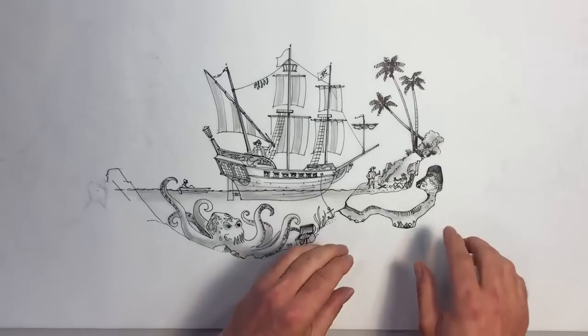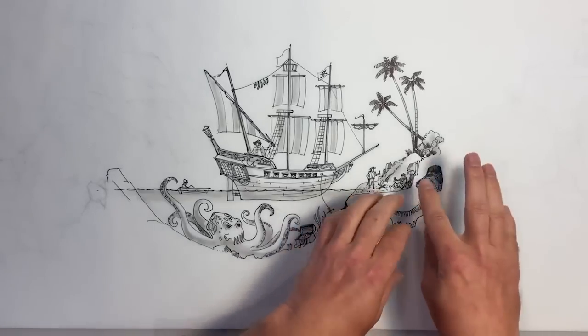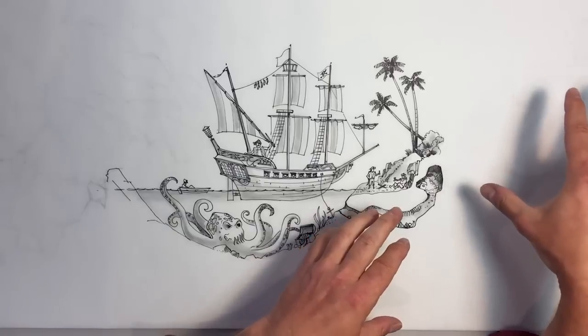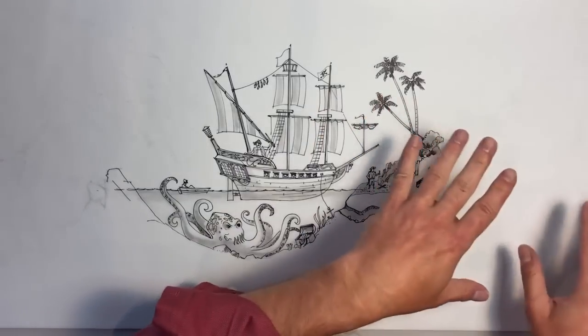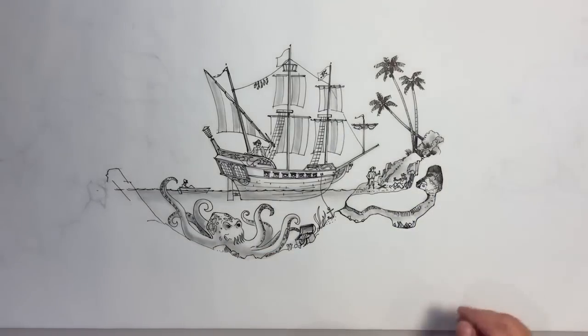And then on this side, when I was drawing it, I thought of it as a tiny island, but what if it's a little bit bigger and there's actually a fort there? So now there's going to be a fort on that side with another ship attacking it, a battle between a fort and a ship. And underneath the fort, there's going to be a secret cave with a little mini harbor in it, like a little dock, so that you can evacuate or bring treasures into the castle, the fort there. All right, let's get going.